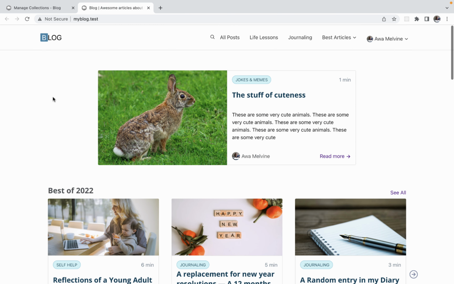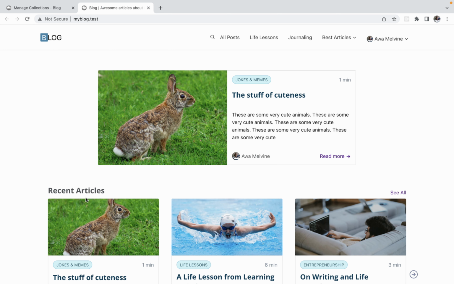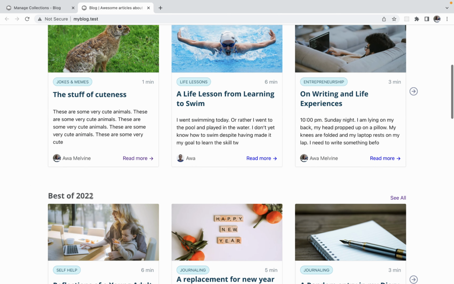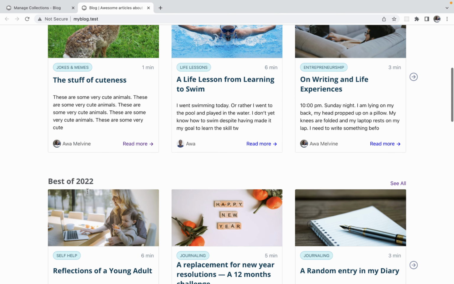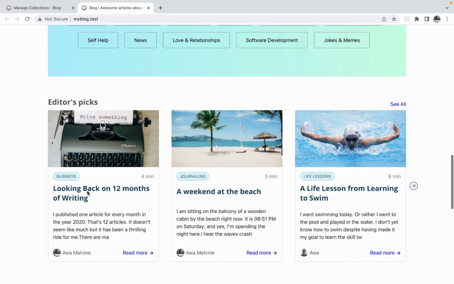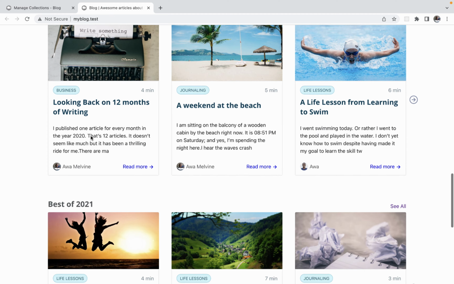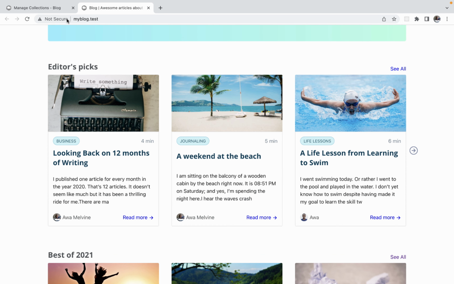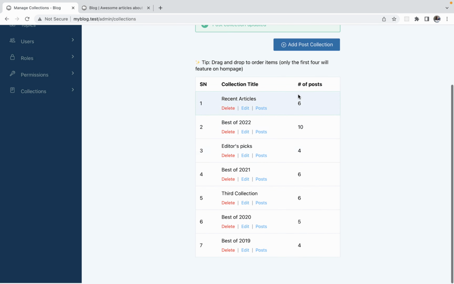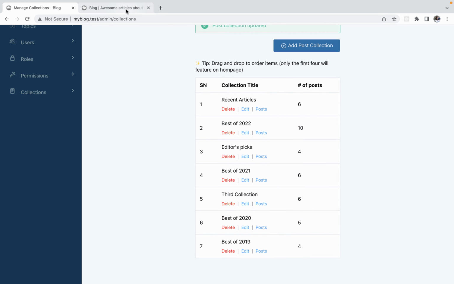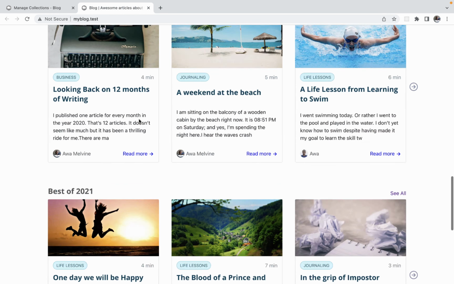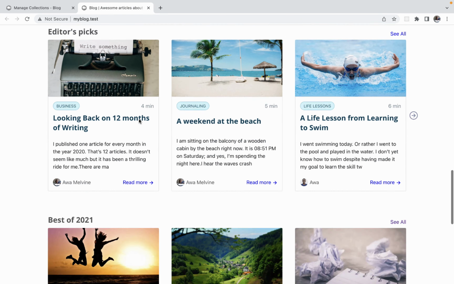So if we refresh now, just notice here we'll have the recent articles in the first position and then the Best of 2022 in the second. So it's the same thing here. The first 4 collections that appear on this table are the 4 collections that get to display on the home page.